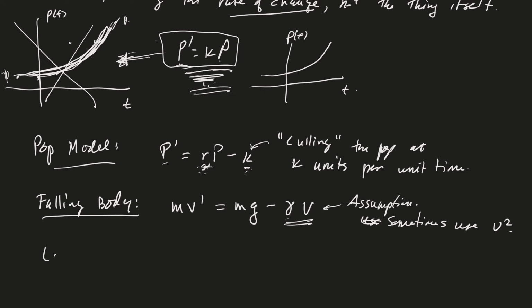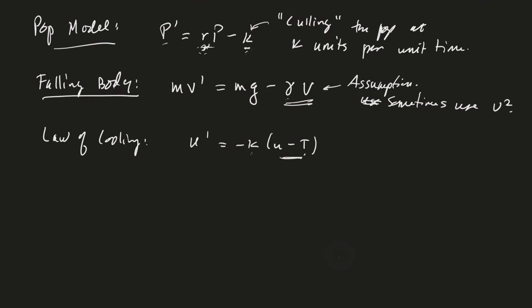Okay, then we have Newton's law of cooling, which says that the rate of change of the temperature of the body is proportional to the difference between the temperature of the body and the temperature of the environment. Why do I put a minus there? It's because, for example, if I have hot coffee in a cold room, I'd want my derivative to be negative, and so usually if we put in an arbitrary constant, we think of that constant as being positive. Okay, and so this would give us our model. Good, so these are just three models that we've already discussed.